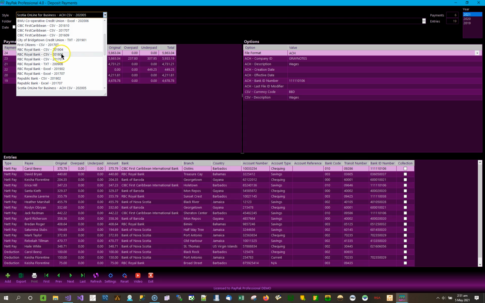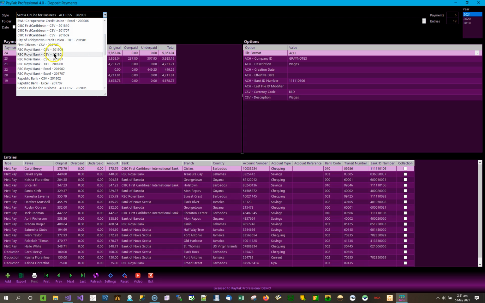There may be more than one format for a particular bank. For example, if we look here, RBC Royal Bank is listed 6 times. It has 3 CSV formats, it has a text format, and it has 2 Excel formats.